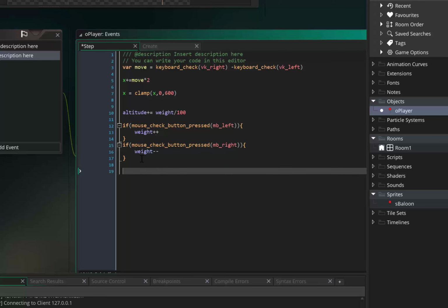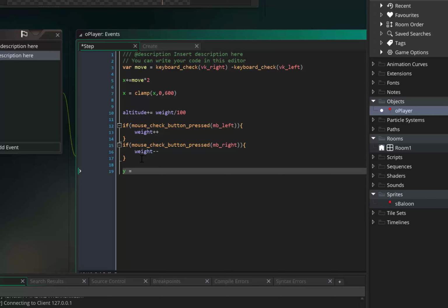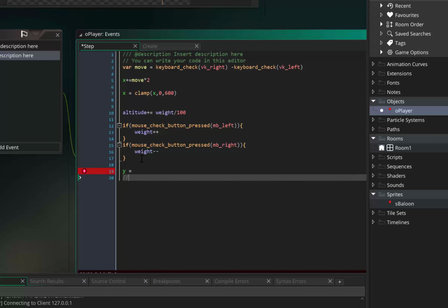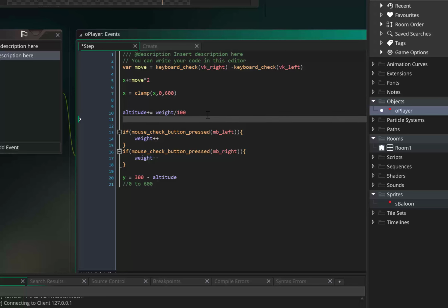So let me put a small thing: y goes from 0 to 600, so the midpoint is 300, and let me do 300 plus altitude. Wait, actually it's minus altitude, because this is the way it works.